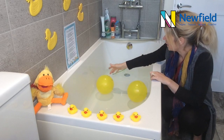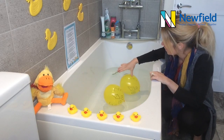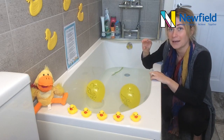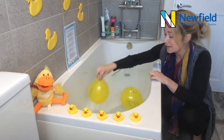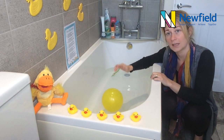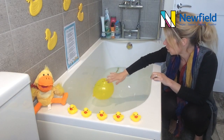Two little ducks went swimming one day over the hill and far away. Mummy duck said quack, quack, quack, quack. But only one little duck came back. Oh no, he's on his own now.